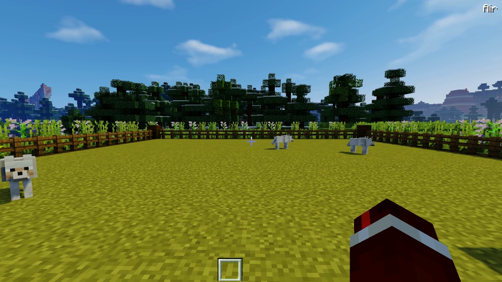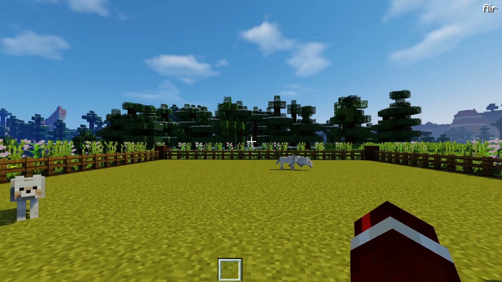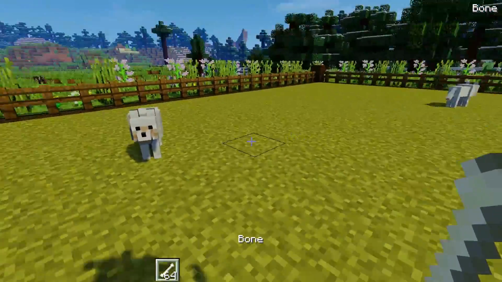So the second mod we are taking a look at is a mod called Wolf Armor. And I really think this one works so well. And I'll show you guys right now why. So you guys know how you can tame wolves, so let's go into this chest here, let's just grab out this bone, and let's tame all these wolves here.